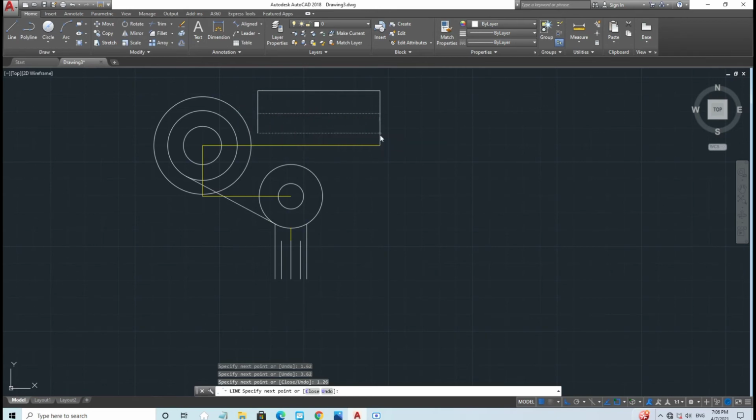And lastly, connect it. Create a guideline from here to here, and escape. From its midpoint, let's create another line from here, measuring 0.76. Enter. Another line measuring 2.26. Enter.